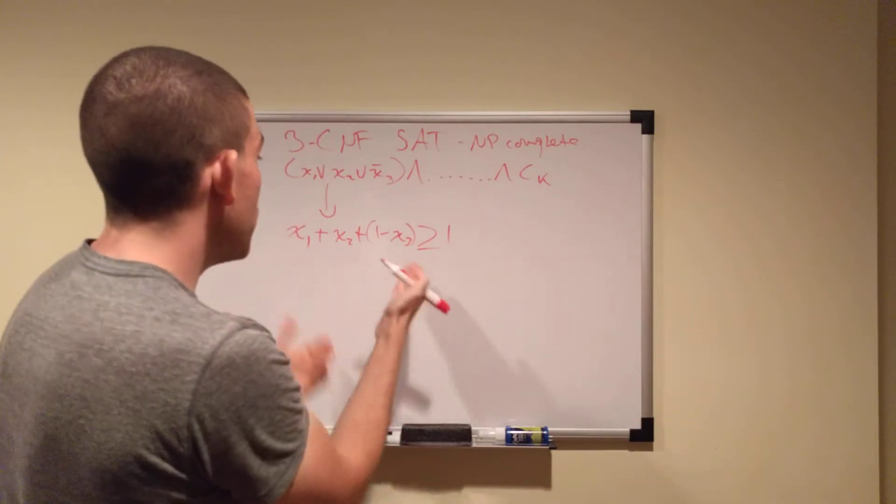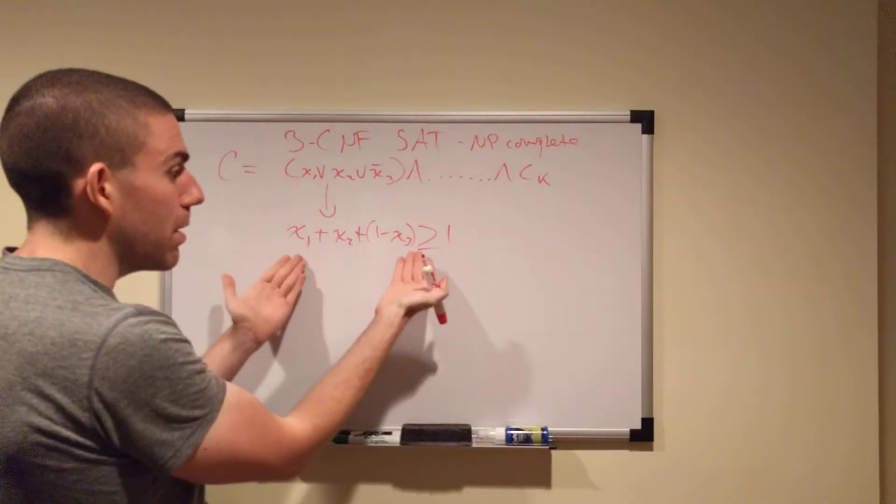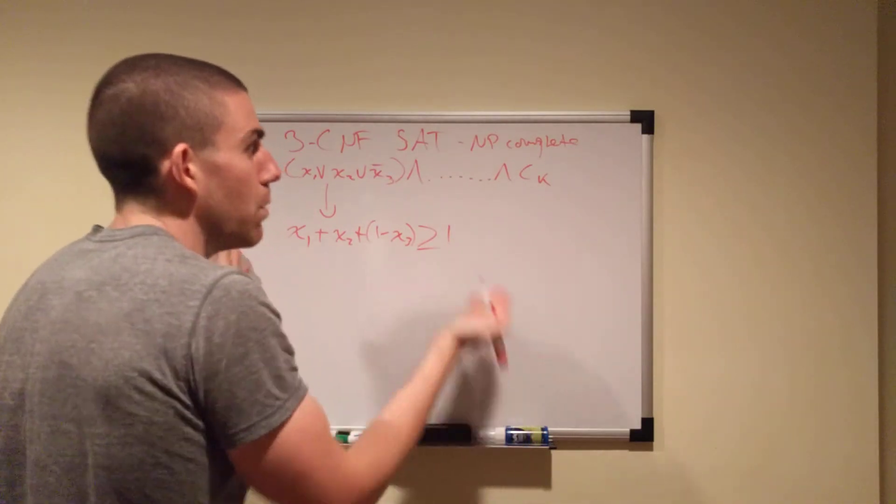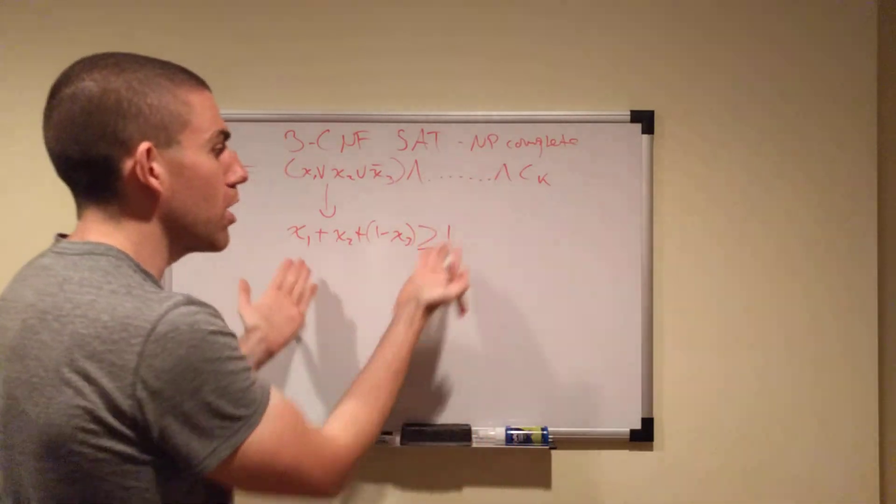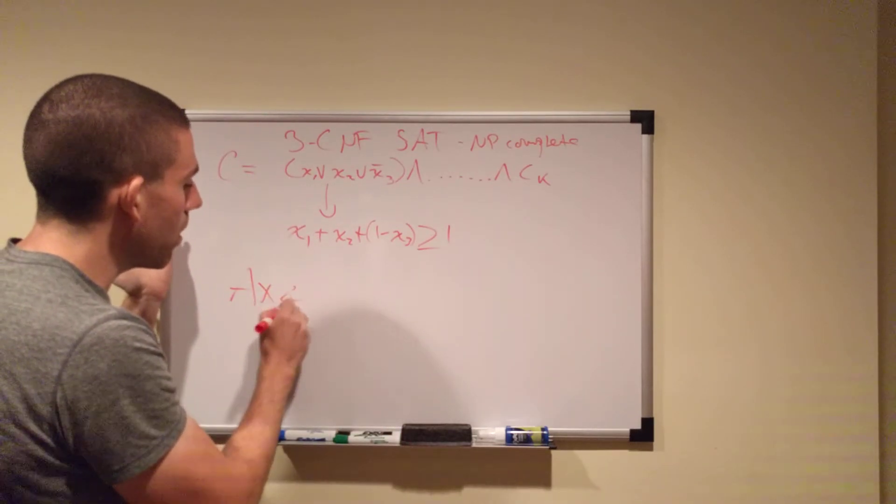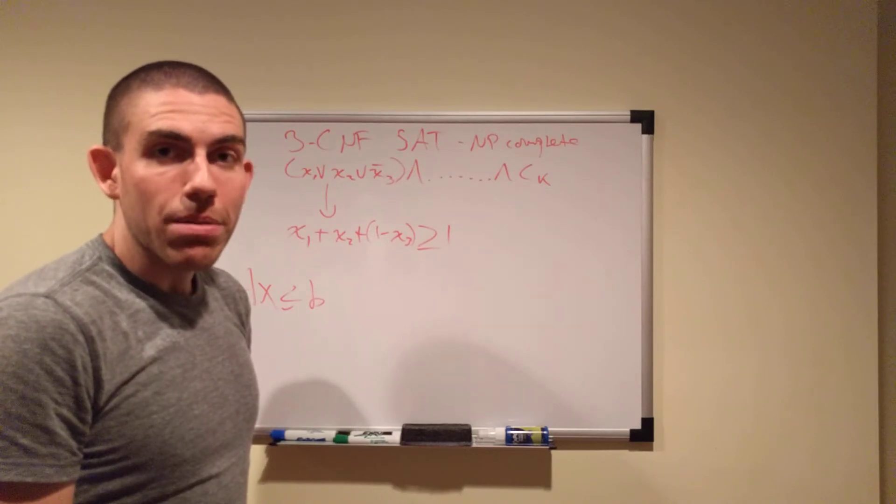So, basically, if you can, you can just say, do this for every clause, and as you do more and more clauses, you develop a system of inequalities. And we know that this is NP-complete, so this problem reduces to the linear system of inequalities. And there you go. It's NP-complete. We're done.